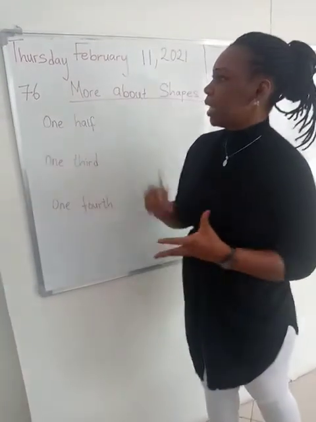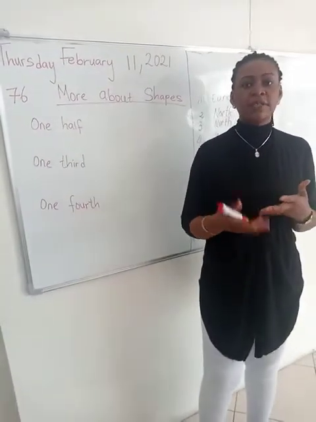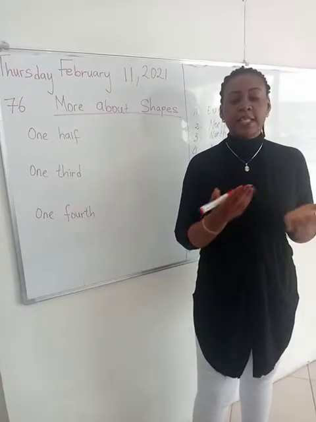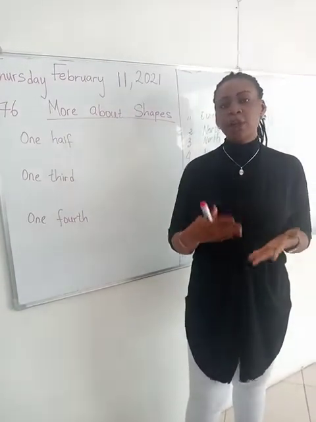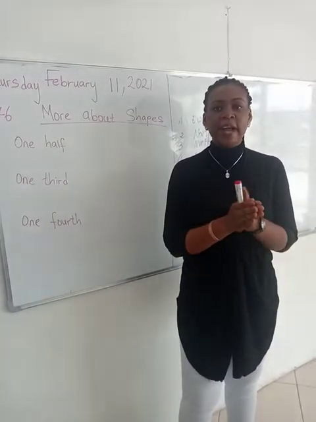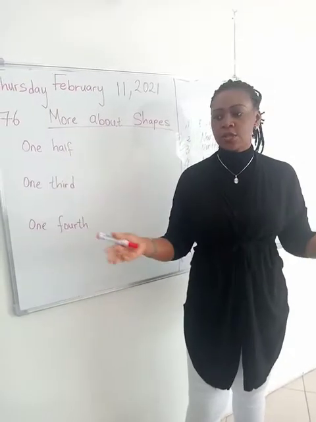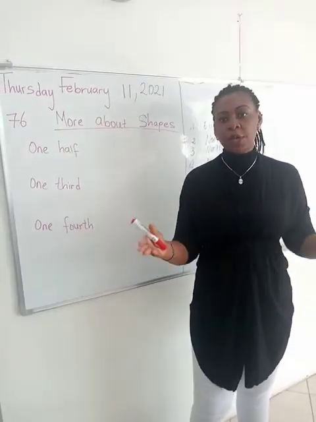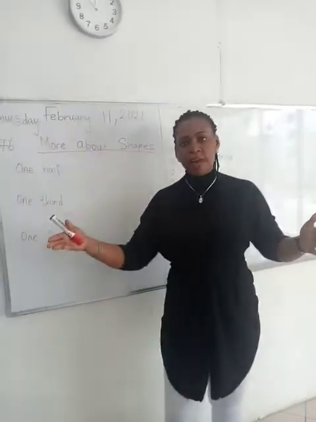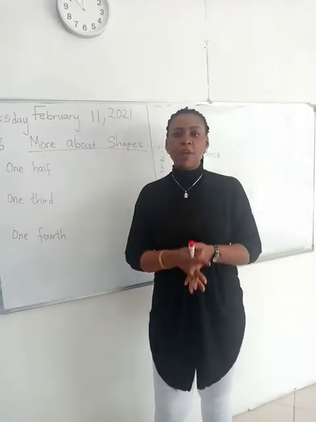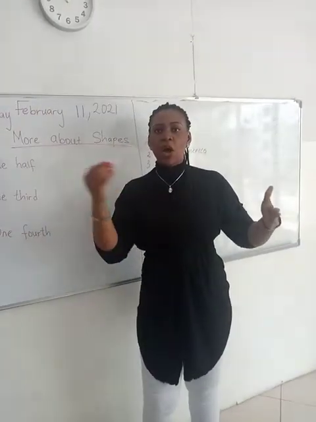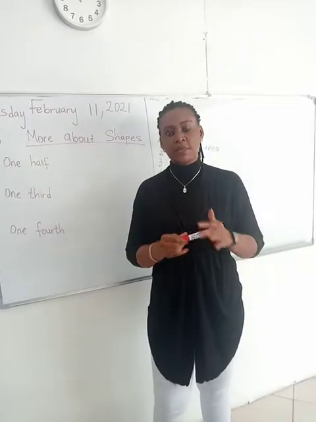On Tuesday we identified objects that have lines of symmetry, or objects that are symmetrical. And we see that for an object to be symmetrical, it has to be the same thing when divided into two equal parts. So when you divide an object into two equal parts, whatever you have on this side should be equal to whatever you have on the other side. But when an object is divided into two equal parts and you don't have the same thing on the same side, it is not symmetrical.